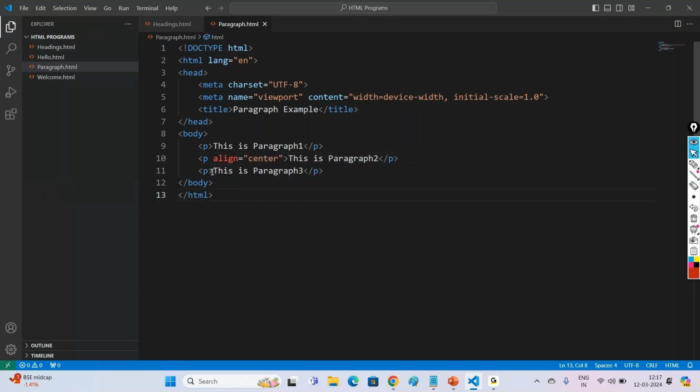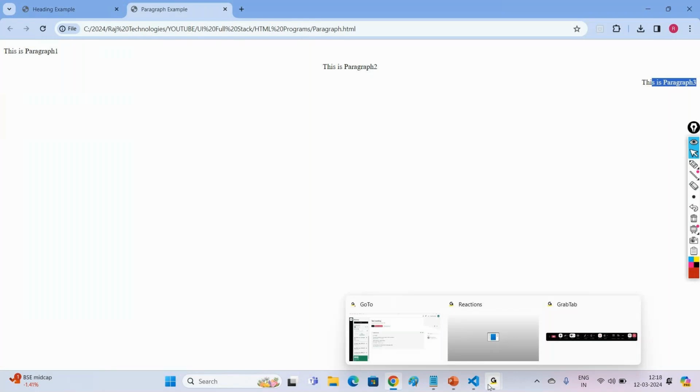Paragraph 3, we want to make it right aligned. Then use the align attribute and say right. Once we refresh your page, see, paragraph 1 is coming left aligned by default. Paragraph 2 is center aligned and paragraph 3 is right aligned.